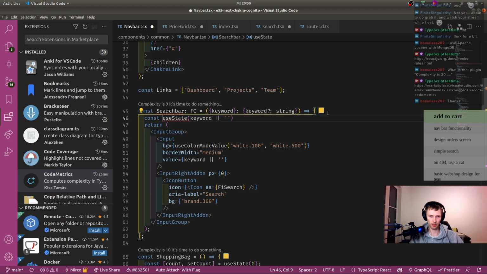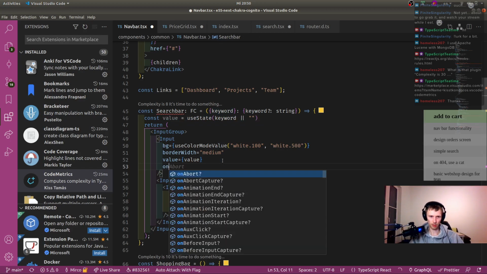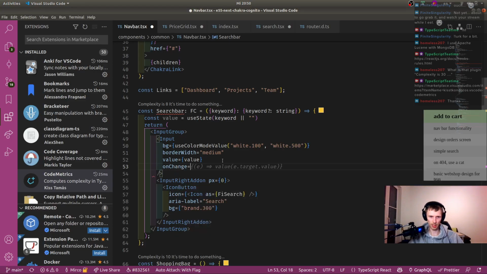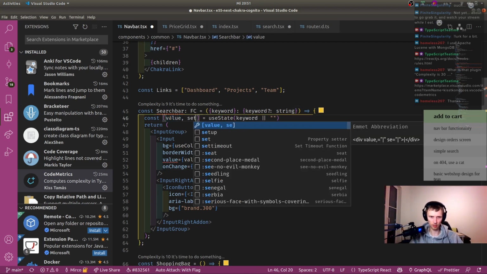Const input value, value is this, and then we use as the value the actual value, and on change, do we have on text change? On change, we probably do want something like set value here.